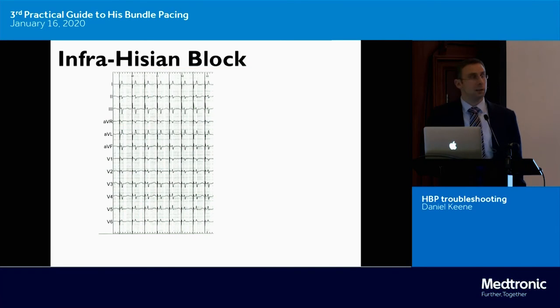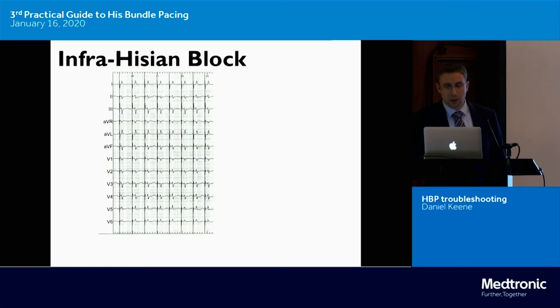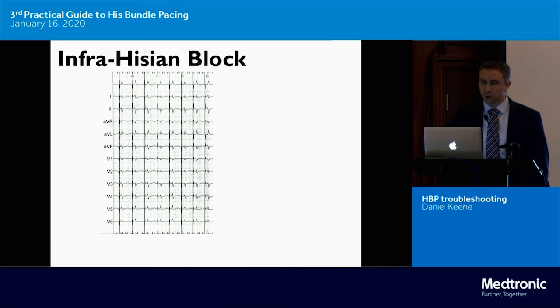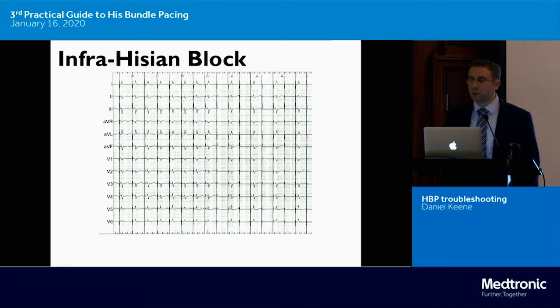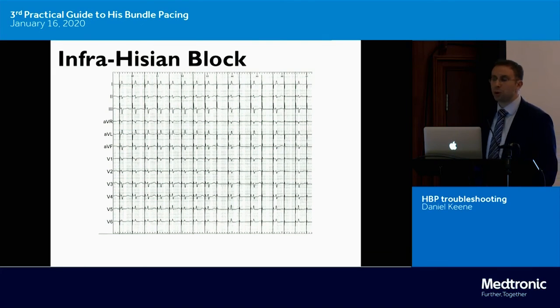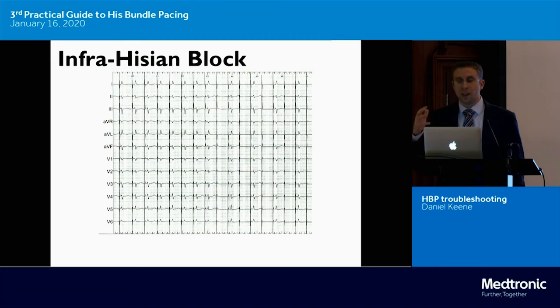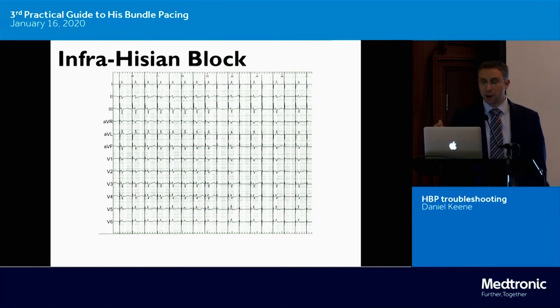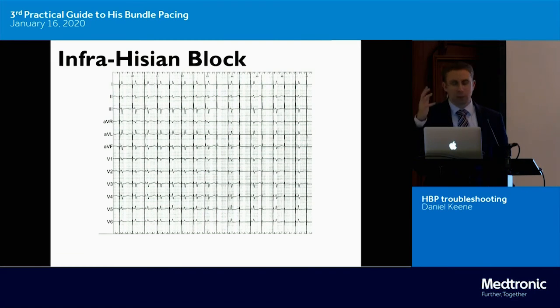Now, the His bundle lead, positioned at a distal His-Purkinje location, can conduct, as you can see here, up to around 120 beats a minute, which for many, perhaps elderly patients, is more than sufficient. However, with further increases in the paced heart rate, this gentleman was not able to conduct on a one-to-one basis. The infrahisian tissue was refractory at these higher rates. It's rare, but something to bear in mind. And for this reason, there are many labs around the world that do rapid His bundle pacing before they accept a final lead position, just to make sure that this issue is not present.